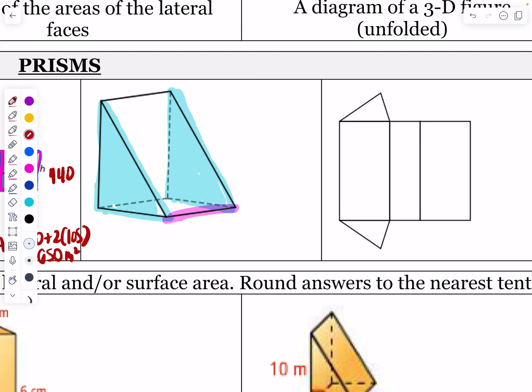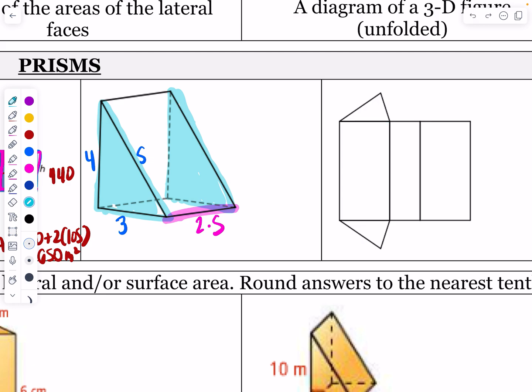Let's go ahead and assign some values here. Let's call this a 3, 4, 5 triangle. So it is going to be a right triangle. And let's say that the height is, I don't know, let's say that the height is 2.5. If I were to give the net of this figure, here is my shape, there's my triangle.